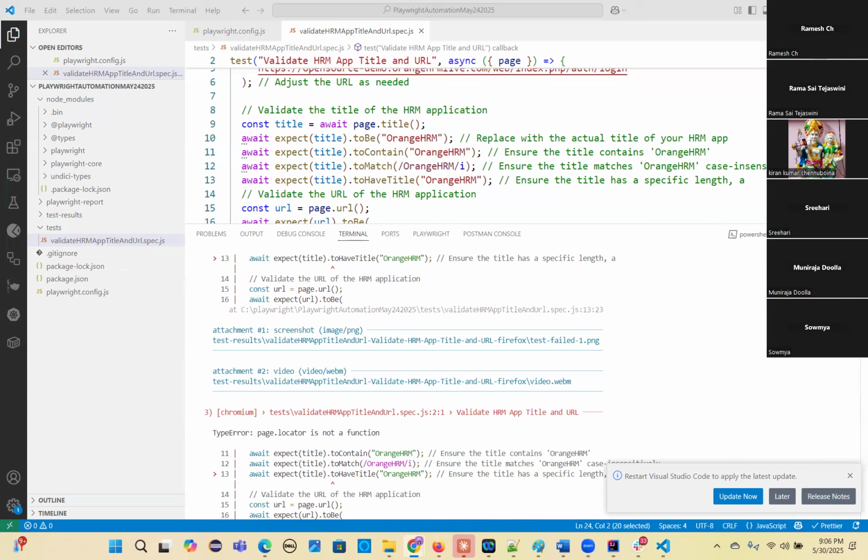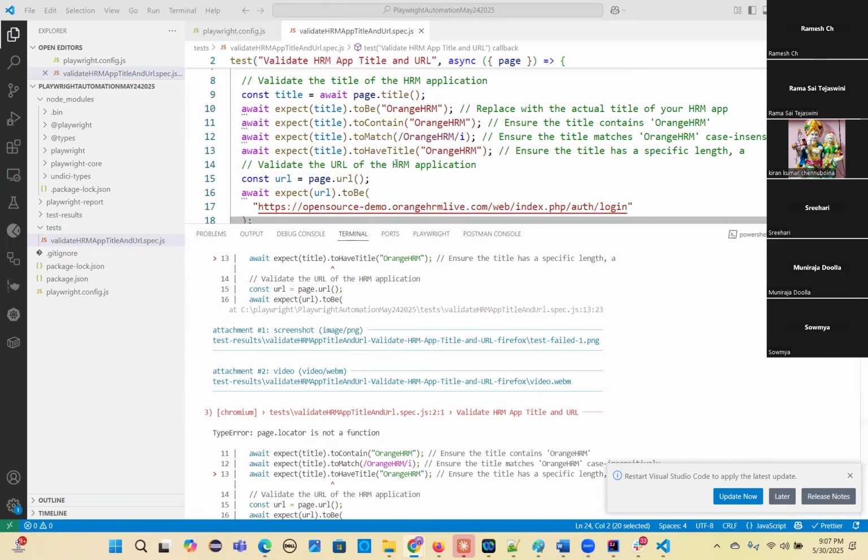Sir, on the 12th line, we can see /RNHRM/i, right? So there is an extra I? No, that is a regular expression. That is not an issue. The issue is here. Let's give a page type.